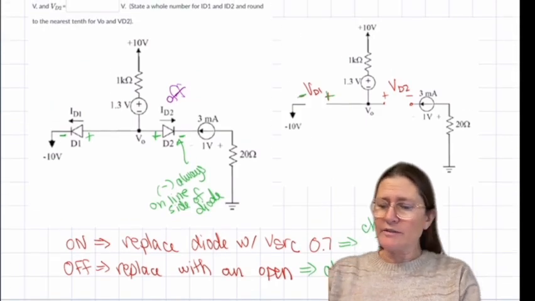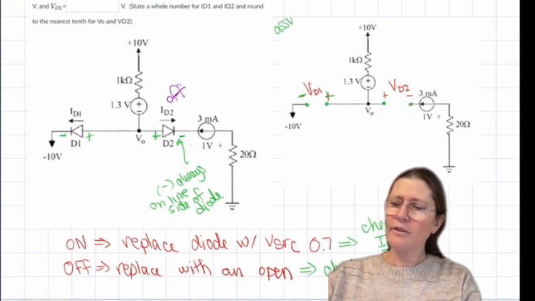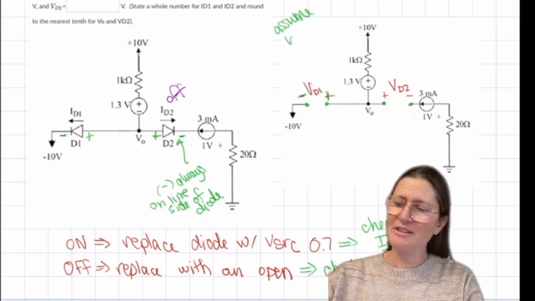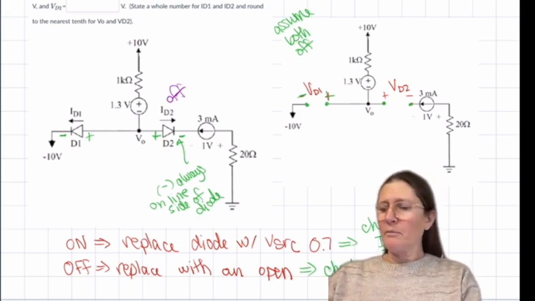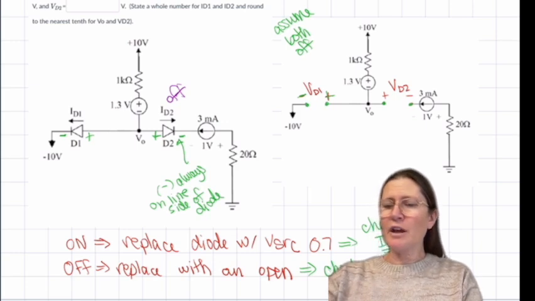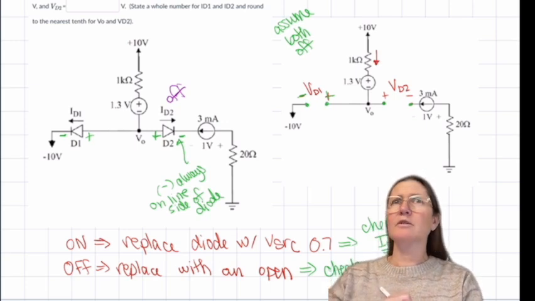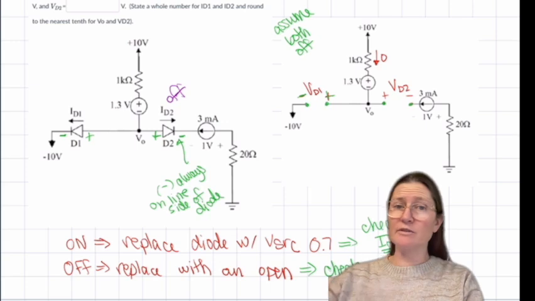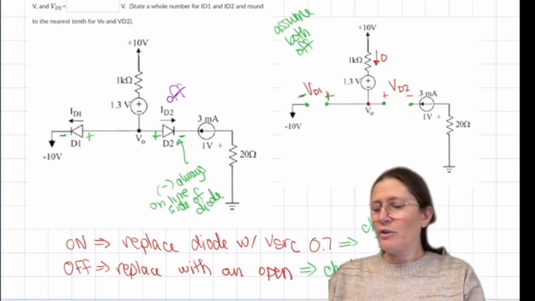So looking at this, I labeled the polarities as I redrew them. I assumed that they were both off, because that was what I was told to do. So they're both off, and you leave them open. If they're both off in this circuit, what current's flowing through here? Also 0. Correct, it's going to be 0 because it's a floating connection. So VO will be what?